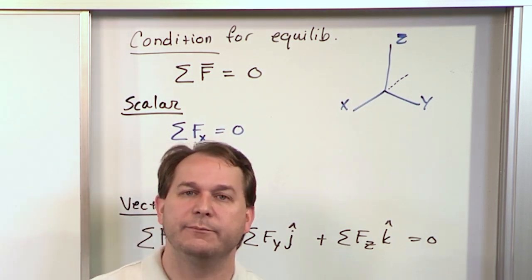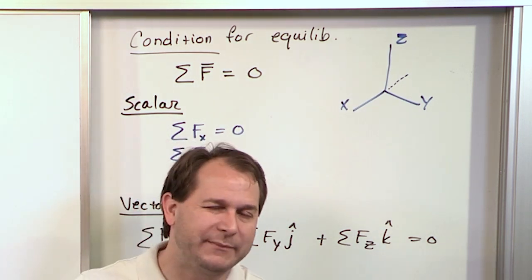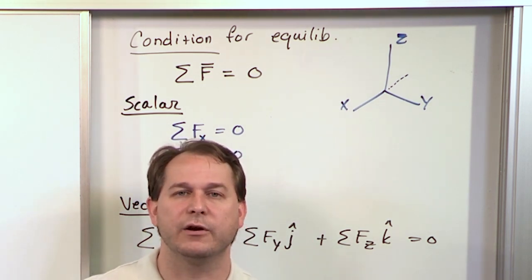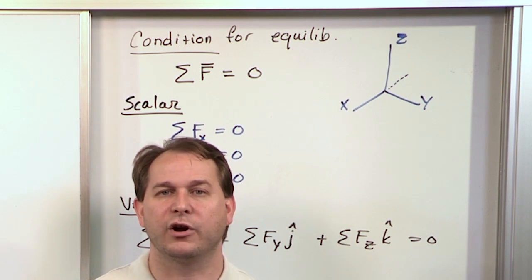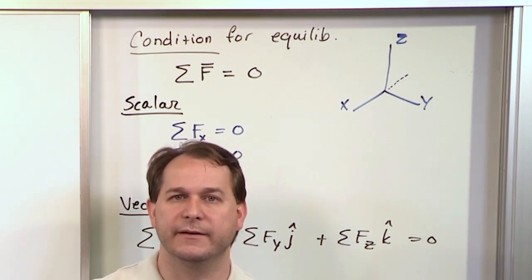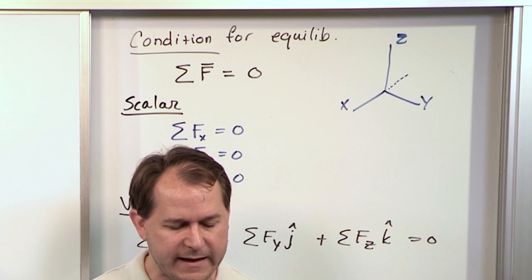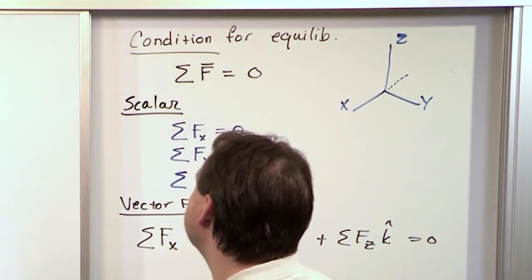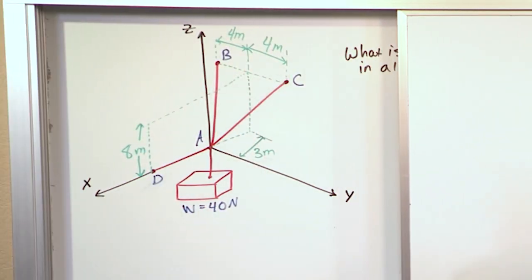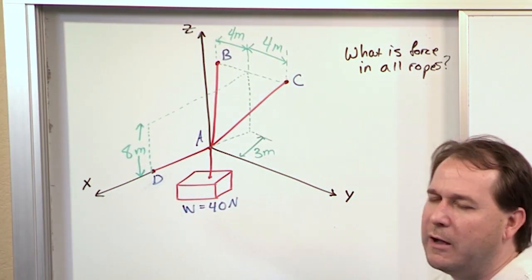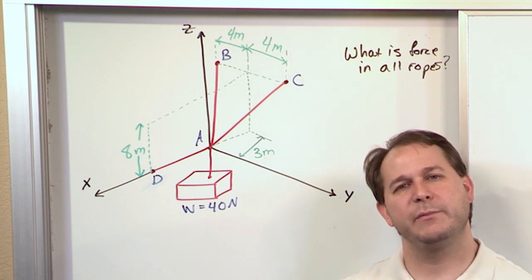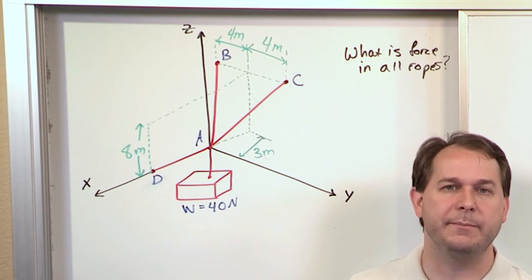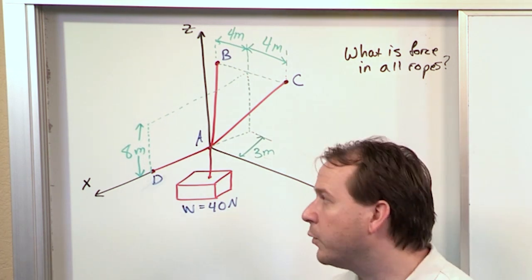Practically speaking, if the problem is simple enough, we end up just breaking everything into x, y, and z components and summing them together. Sometimes we'll keep the vectors in Cartesian form and just add them all up. I think this can be explained in a quicker way by tackling a problem. But in the back of your mind as we do this problem, just keep in mind that we're not doing anything different than we've done before. We're just looking at the forces, writing them down as vectors, and adding them up, and they have to sum to 0. So that's what we're going to do here.